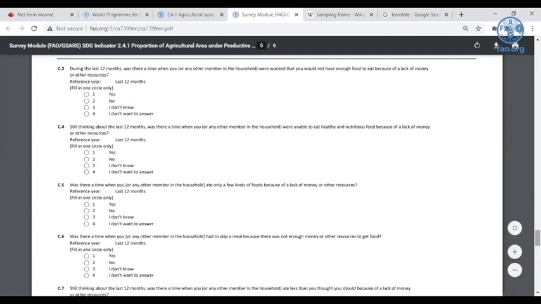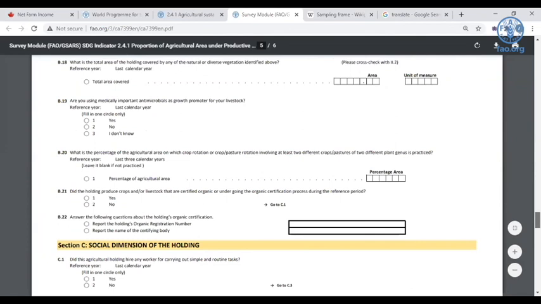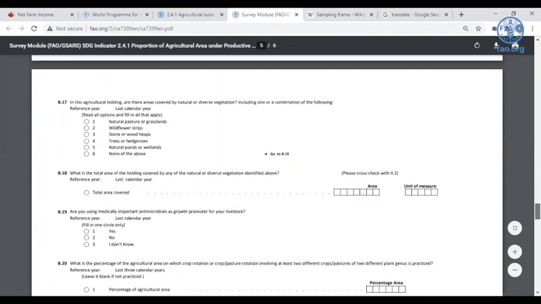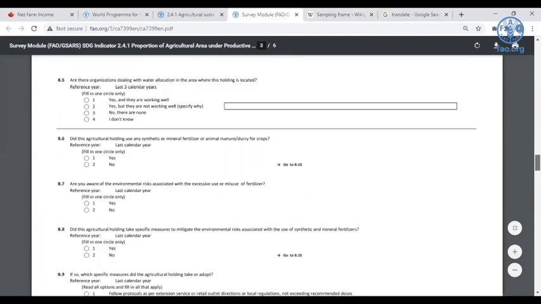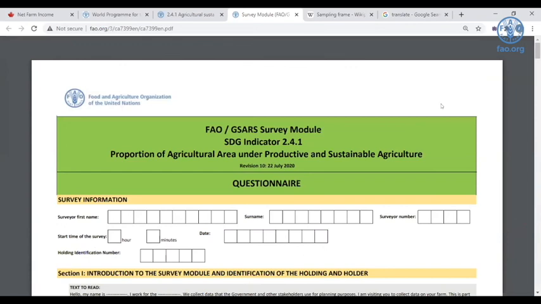And then reach out to us and ask us, okay, fine, this XYZ question is missing in my survey, how can we incorporate this, where can we incorporate this, and how are we going to go about administering this question within the context of our agriculture survey. So I wanted to show this. I mean, you already have it, but we will happily share it with you once again.